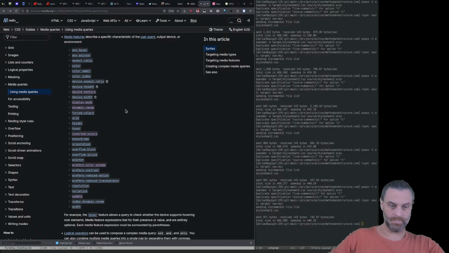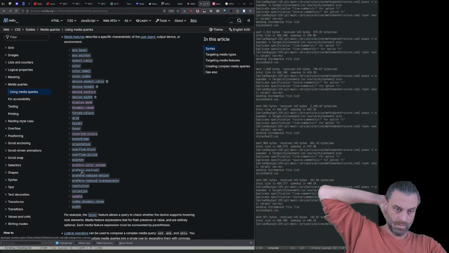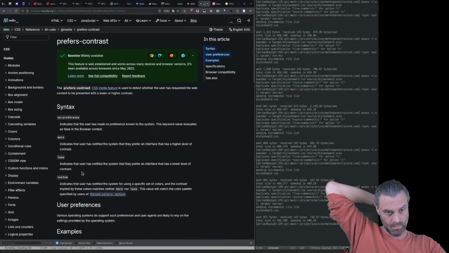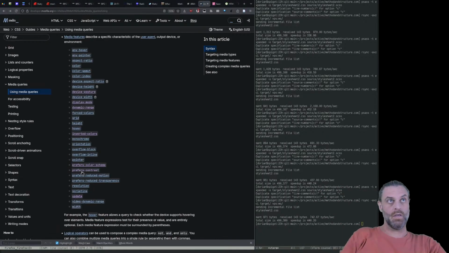Interesting. First contrast. Interesting. That could be interesting. It seems like there's all sorts of bastard things you can do with CSS.